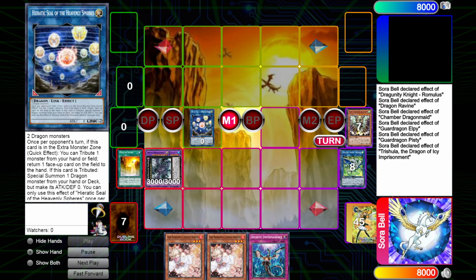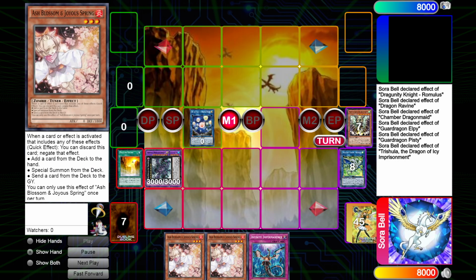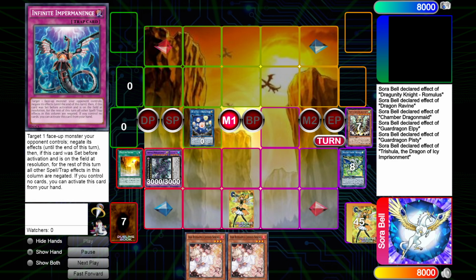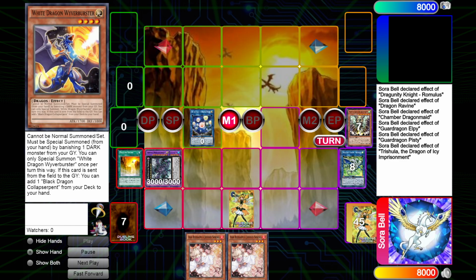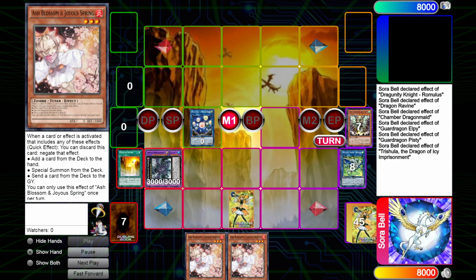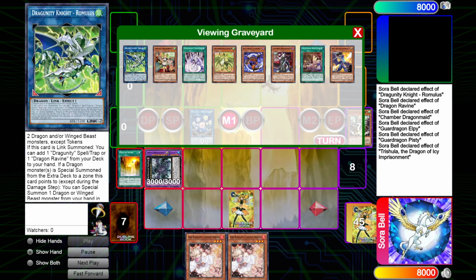If your opponent doesn't play a card that can be bounced, you bounce Dragon Ravine, and then you go into your deck and you special summon a Parlor for a Tidying, or you special summon a Chamber for a Hospitality. Your advantage engine doesn't end. It just keeps going. And I think that's incredibly potent. So that's why I think True King of All Calamities as a solo board actually works in Dragonmaid as opposed to other decks. But that's the end of the combo.